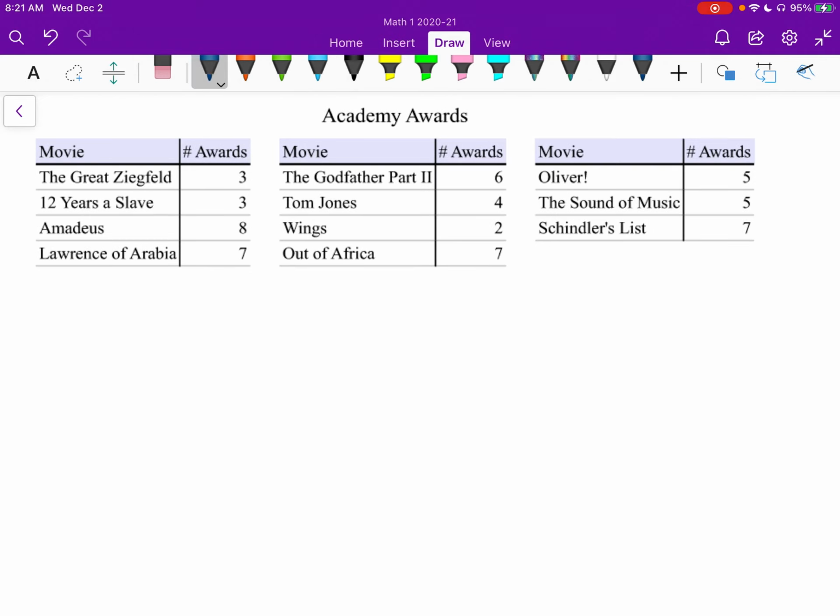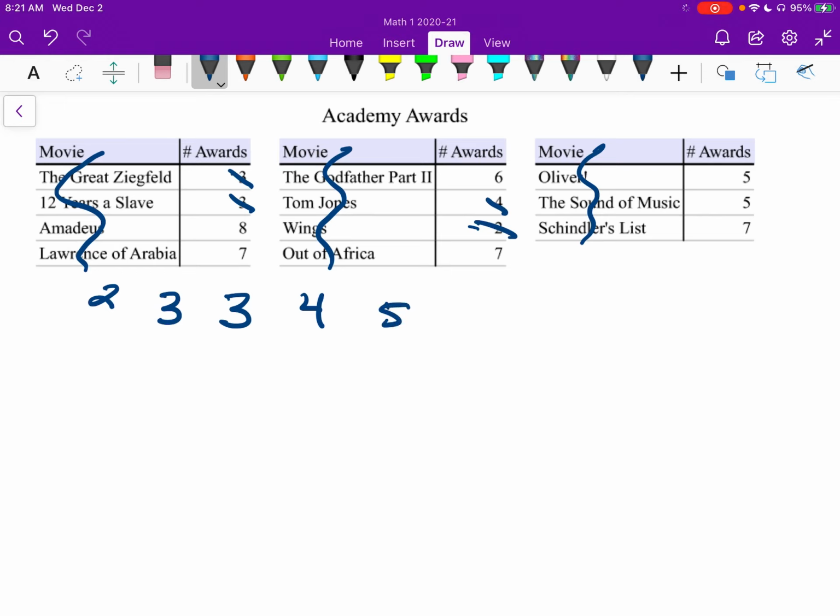So I will start off by putting it in order from smallest to biggest, and we really don't care about any of this. We really don't care about any of the movie names. So my smallest one, it looks like is 3. Nope, it's 2. So I'll have 2, and then 3, another 3, 4, 5, 5, 6, and I have 1, 2, 3 7s, 7, 7, 7, and then 8.